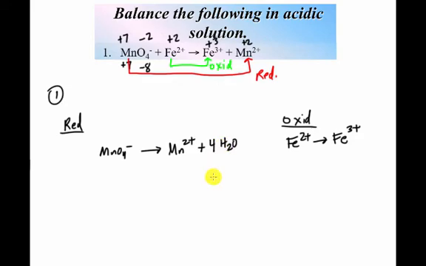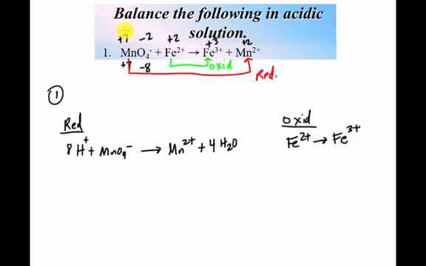Now, this next step was to balance the hydrogens. Well, to balance the hydrogens, I have 8 hydrogens now on this side. I have to put 8 hydrogens on this side. And I balance them by putting hydrogen ions in here. And I'm going to throw in here an 8. Okay? So 8 hydrogen ions per manganate. Now, is everything done? No, I've got to do the last step. I've got to balance the charge.